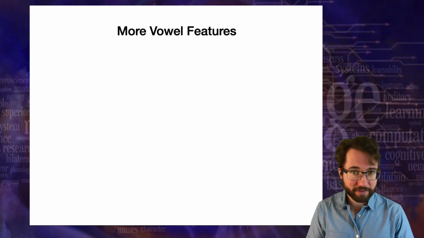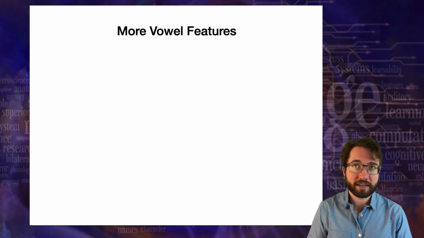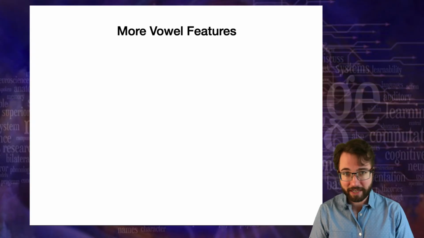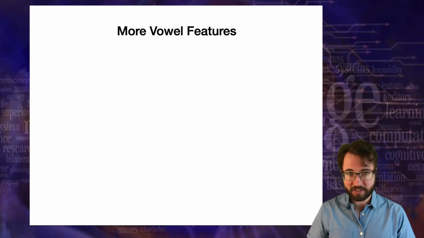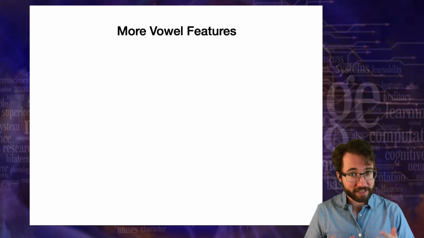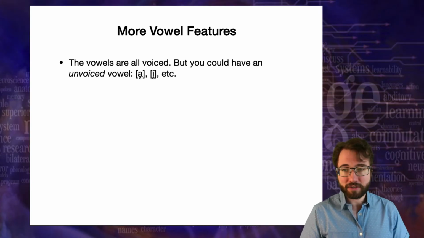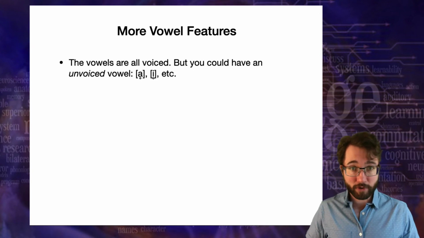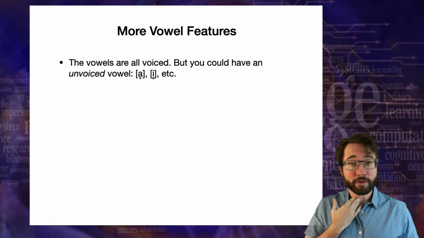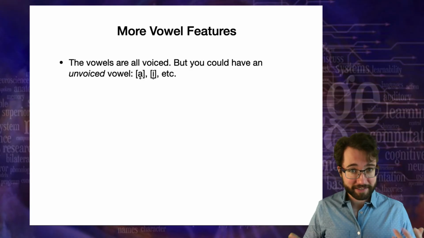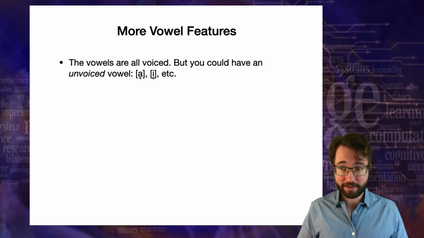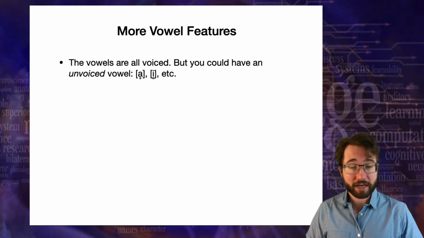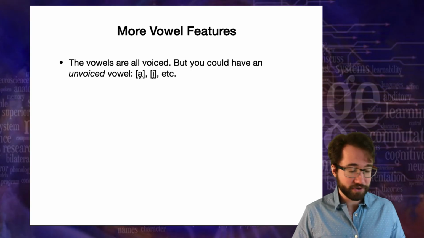Now, vowels can have a lot of other features. These features of tongue height, tongue position, and rounding are the three main features. You've seen that in English, there's this additional feature of tense versus lax. There's also other features you could apply. All the vowels we've looked at so far have been voiced. When you say a, e, i, o, u, you have your larynx vibrating. They're clearly voiced sounds. You could unvoice them. You could have languages where an unvoiced ah is a vowel of the language.